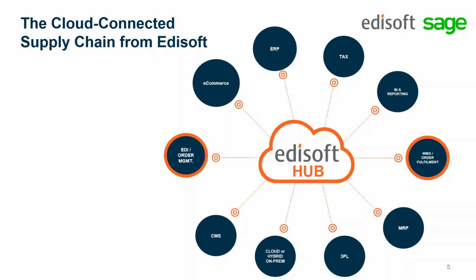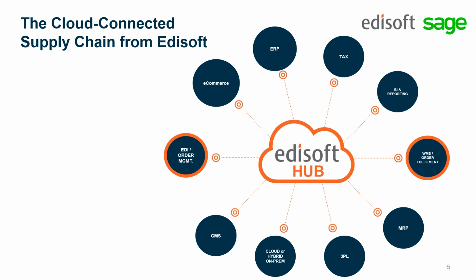Once we get into the fulfillment side, we're looking at potentially connecting an MRP if you have manufacturing considerations, potentially connecting a third-party logistics provider if you do not own your own warehouse, potentially connecting a CMS, carrier management system. That would be integration to FedEx, UPS, USPS, essentially any carrier that you use today or carriers that you're looking to use as it might pertain to managing the trend in e-commerce and how to handle small parcel shipments.